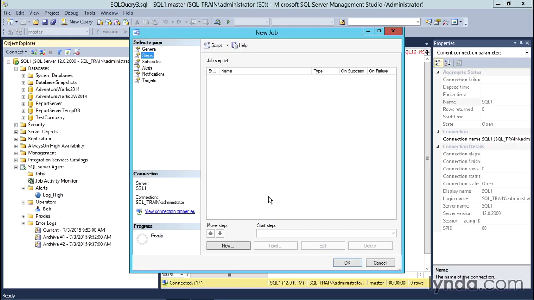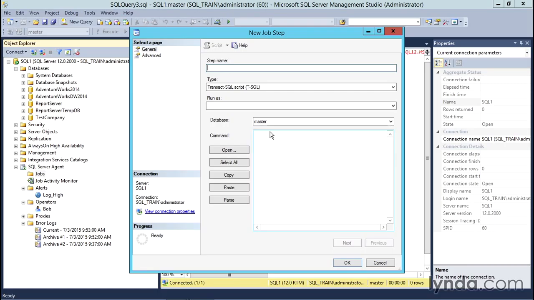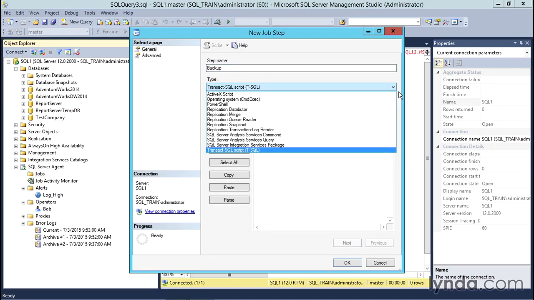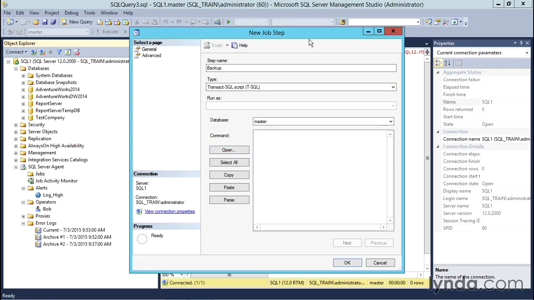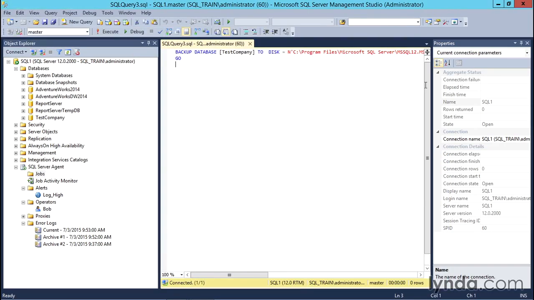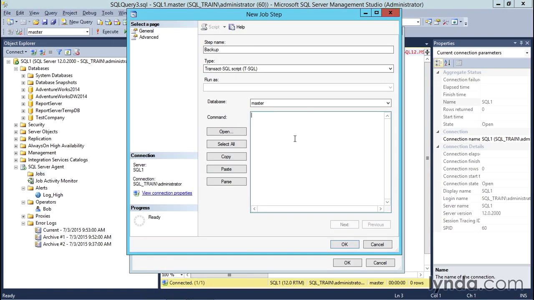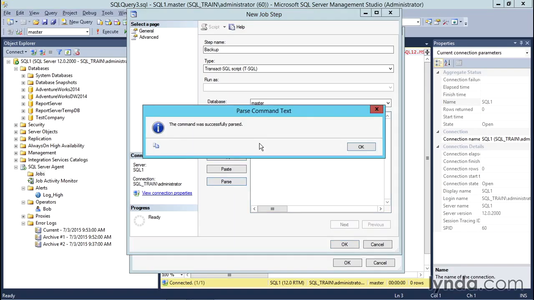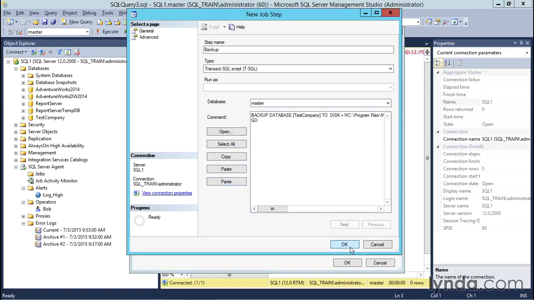So I'm going to add a new step, and we're going to call it backup, and it's going to be a T-SQL, and the type could be, you see any of these, Integration Services package. There's our friend PowerShell. Don't use ActiveX. But there we go, PowerShell, and we're going to stick with T-SQL. I'm going to let the query editor help me. Control A, Control C, Alt Tab, back over into this. Tab in there, Control V. Okay, and let's parse it. Always parse your code. It worked. Sounds fine, and we'll say OK.